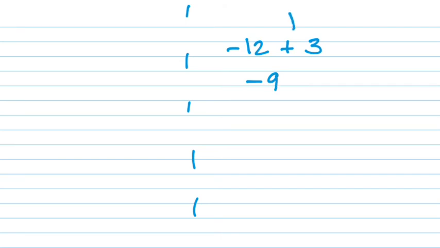Now notice, this is a problem that looked like addition, but what did we end up doing? Subtracting. And that's why you can't think of those symbols as being add or subtract anymore. You need to think of them as the signs of the numbers. Because sometimes a plus means you'll add, sometimes a plus means you'll subtract. It depends on the combination of signs that you have, right? So be careful. Stop thinking of pluses as always meaning addition. Plus is now the sign of the number. It's a positive number. Yeah?